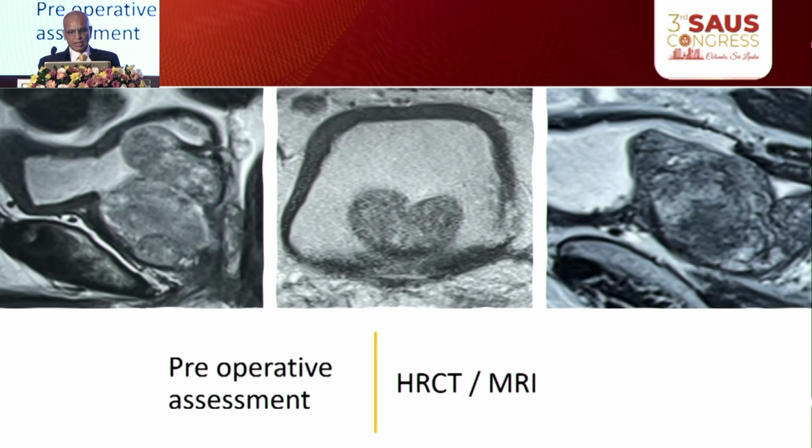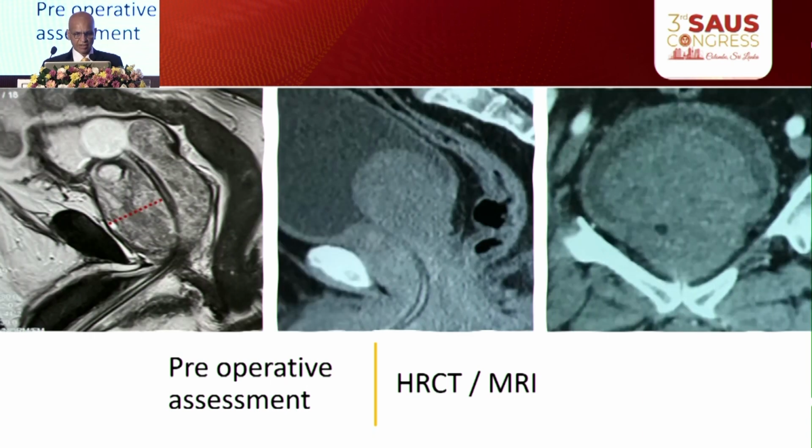So in these images, you could see on the extreme left that there is a significant contribution of both the anterior and the posterior lobes, while on the image on the right, it is basically the anterior lobe which is contributing to the medial protrusion. So it's important to understand where we stand. These are images with the catheter in situ, where we can assess.